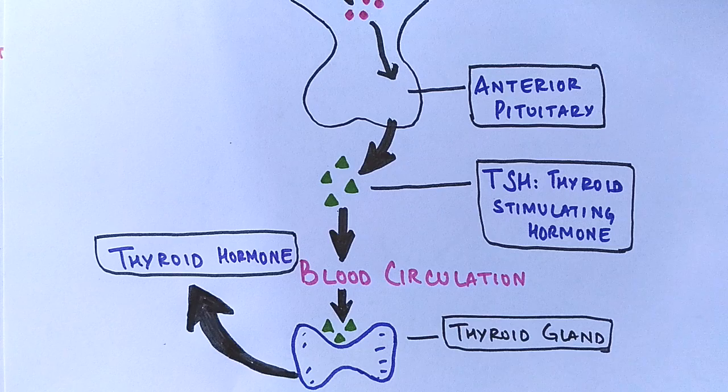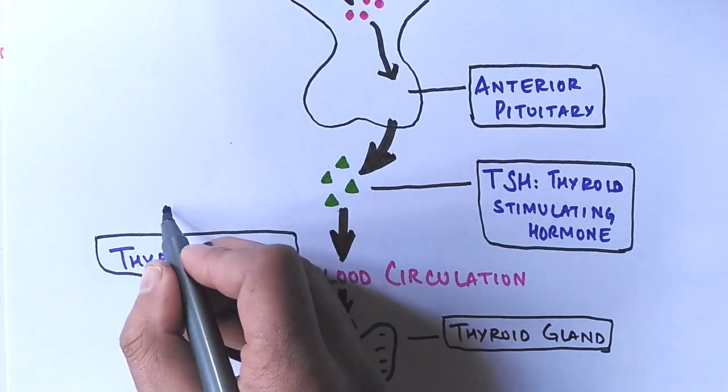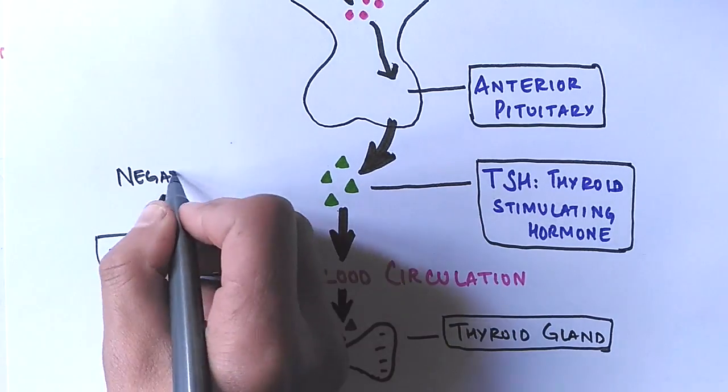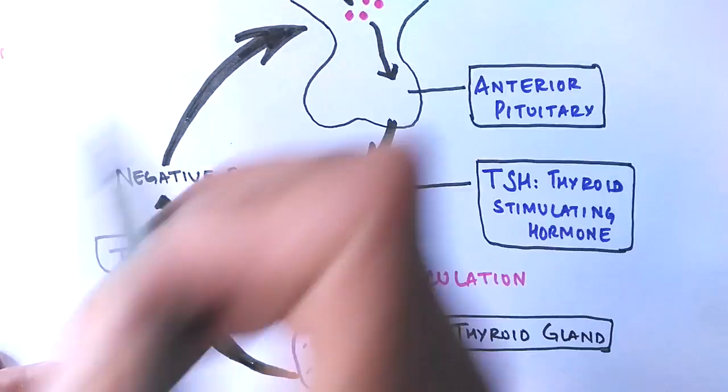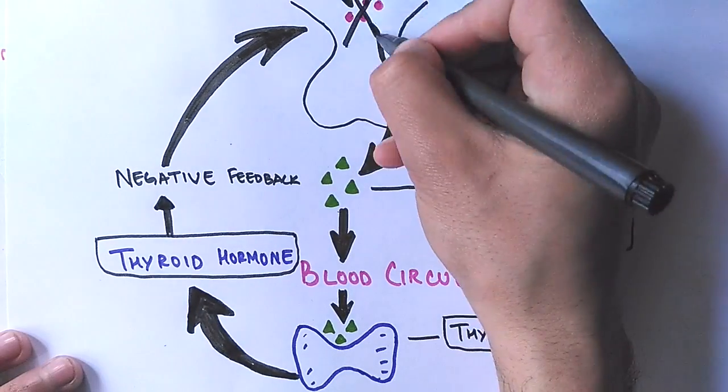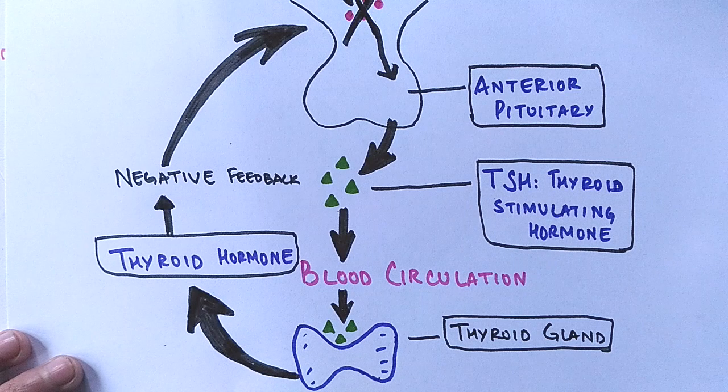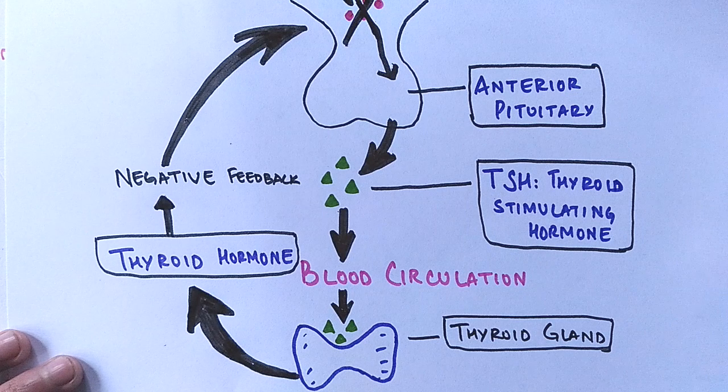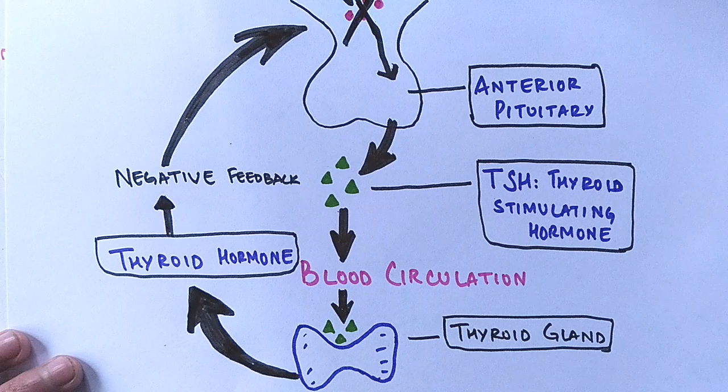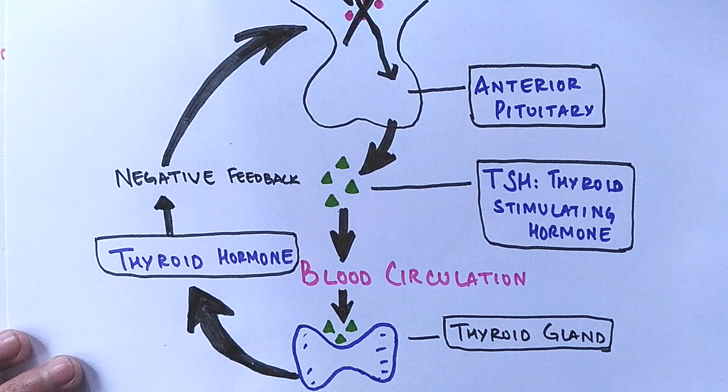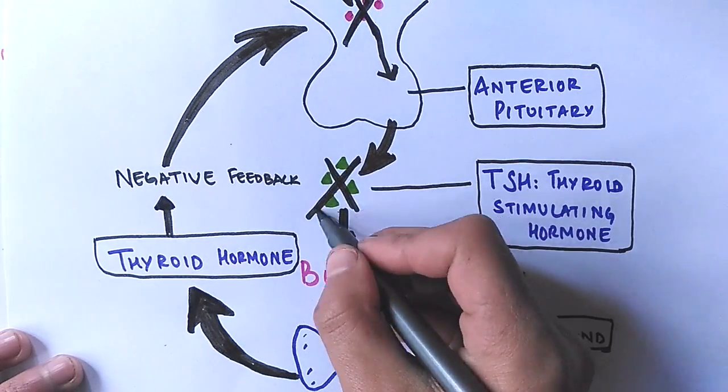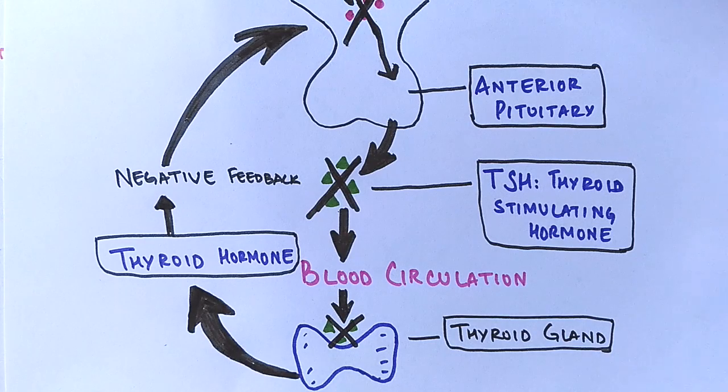The presence of normal levels of thyroid hormone in the blood circulation gives negative feedback. The feedback is given to the pituitary where it stops the release of thyroid stimulating hormone, and feedback is also given to the hypothalamus which stops the production of releasing factor. When TSH hormone is not getting released, there is no stimulation of the thyroid gland to produce thyroid hormone. This is how negative feedback comes into action and the whole process of thyroid regulation.